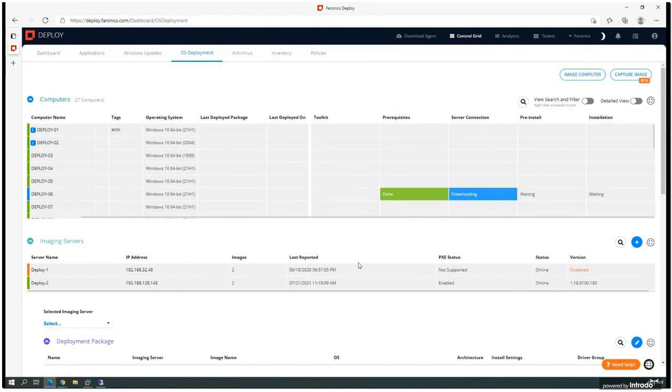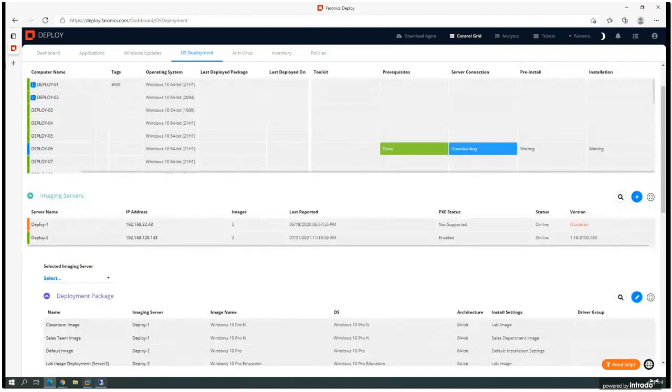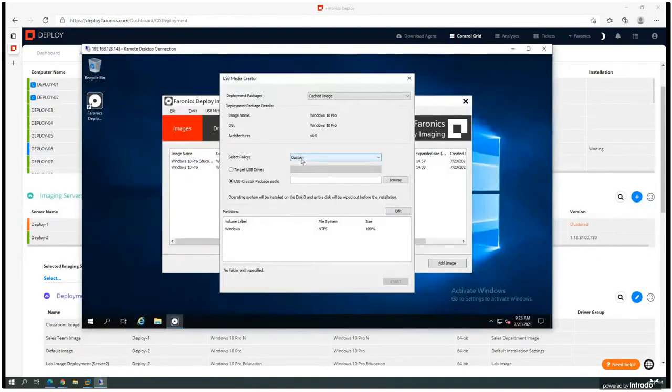The imaging server itself also has the ability to generate installation packages for distribution to your staff or your end users. You can build a USB device that you can plug in and use to image the machine offline, or we can create a USB package creator that you could send to your user so that they could build their own deployment package on their end, so that they can recover a machine or bring a machine back into compliance with whatever you're trying to push out. Okay, so that's OS deployment in a nutshell.